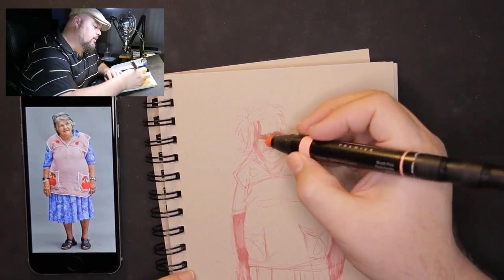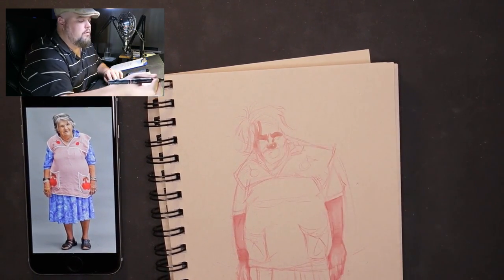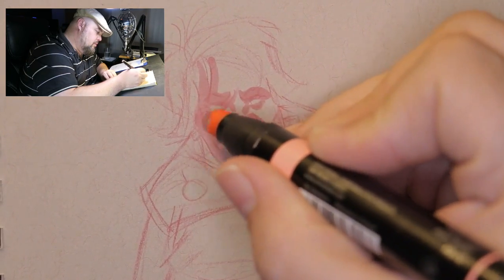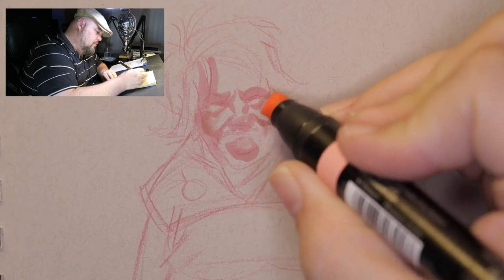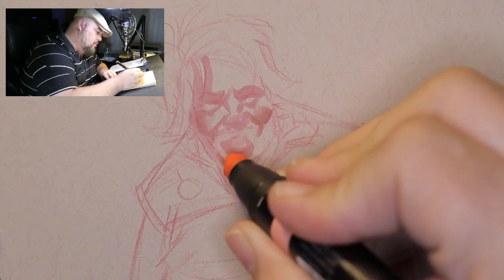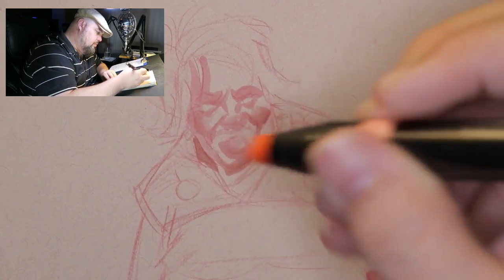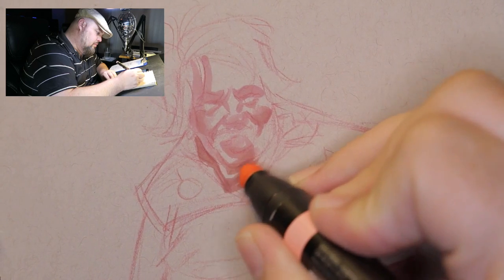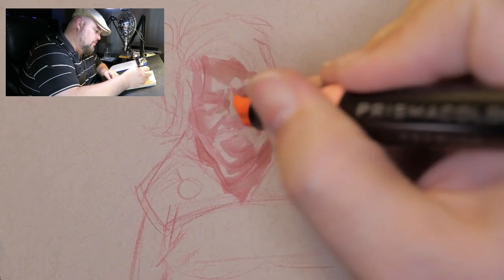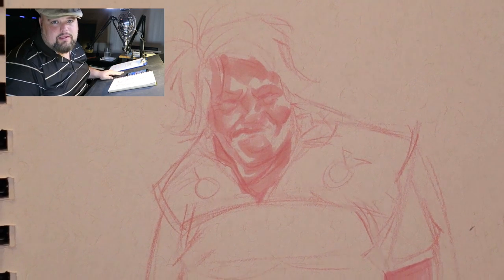So you can see how I'm constantly turning the marker to get those hard edges, and then going back with the broad stroke. I'm going to keep pointing it out because it's important. Now I'm going to switch to a different color and define some more parts of the drawing.